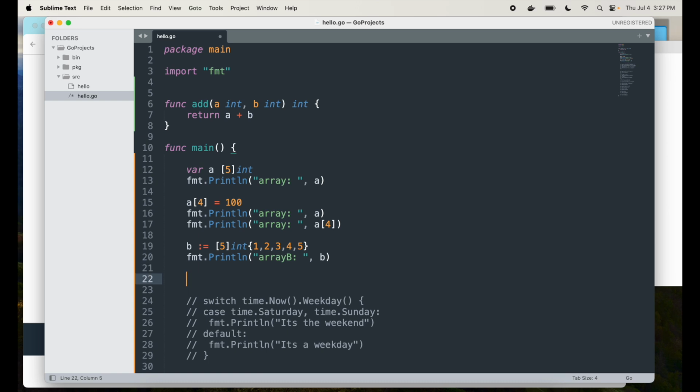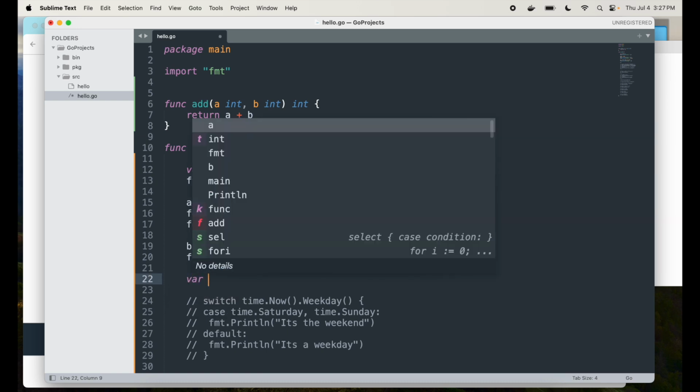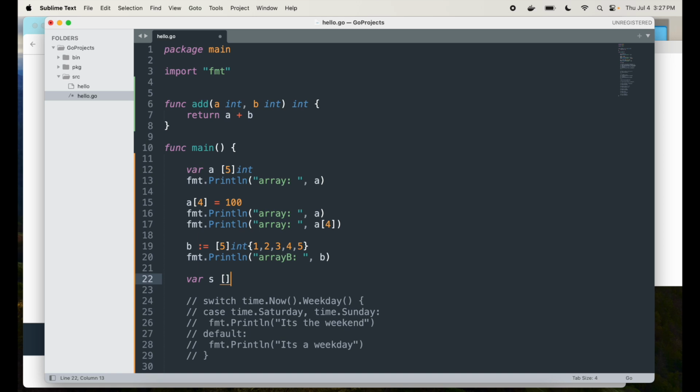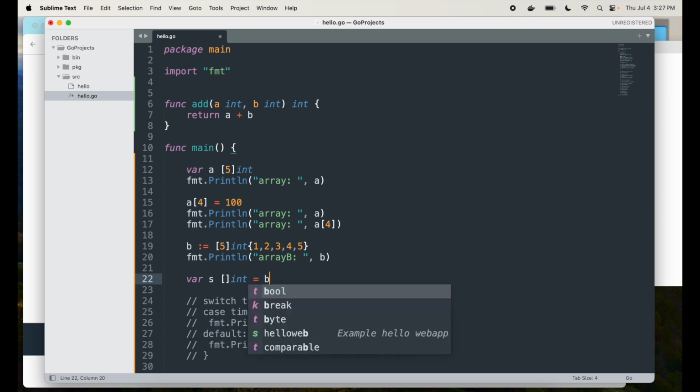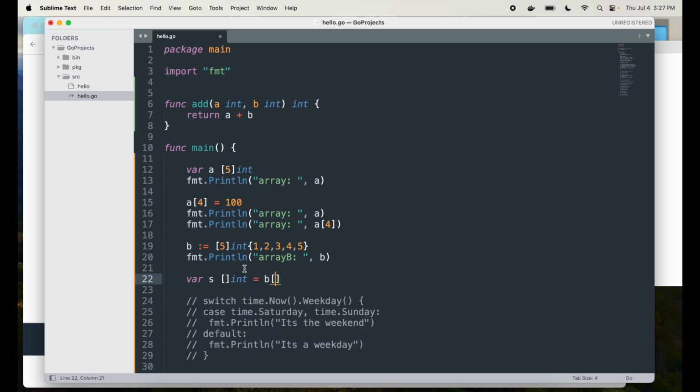Let's look at slicing. How can you get a slice of a particular array? So I create an array. I don't know how many items are there, so that's why I've set it to 0. And I want to get elements from the B array from the index 1 to 3. It doesn't include 3, so it will just give me 2 and 3 in this case.